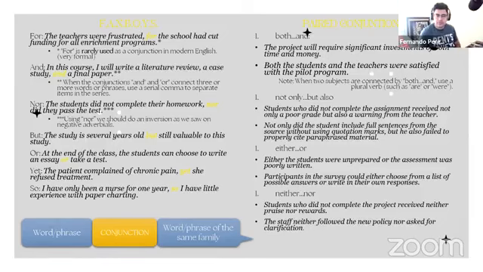No, they can also join nouns. Look at the word "and" in this case: a literature review, a case study, and a final paper. Well, in that case, does "and" become a preposition instead of a conjunction? No, because you are joining them by context. Another characteristic of a preposition, and another difference between preposition and conjunction, is that a preposition gives you location and movement.